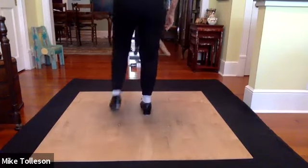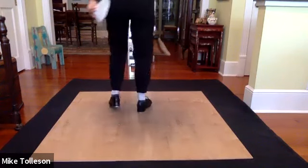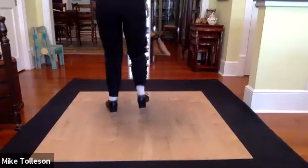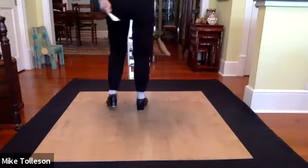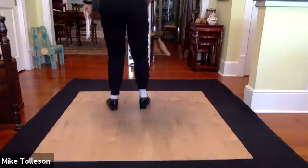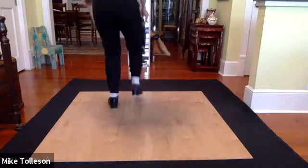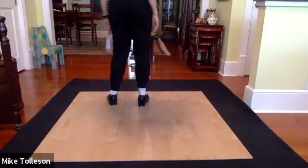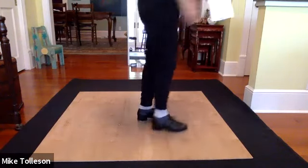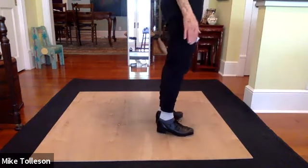Left foot, scuff heel step. So a scuff, I'm going to do it sideways. The heel scuffs the ground, okay? The toe does not hit on that foot.